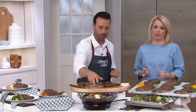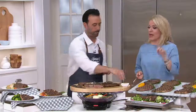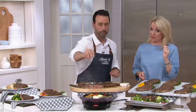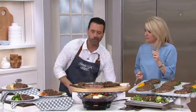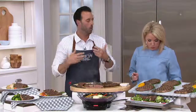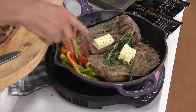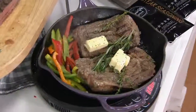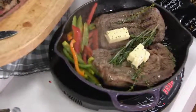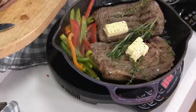That garlic and herb — holy cow. Oh wow. See, this is what you get when you go to a restaurant, and now you get to serve it on your very own table. That's delicious, and garlic is not one of my favorite things, but it's not too garlicky. All we do is tumble it with a little bit of garlic and herbs, and that's it. Then we flash freeze it. What's really cool is that when you defrost these, that marination goes back into the meat once again before you cook it.